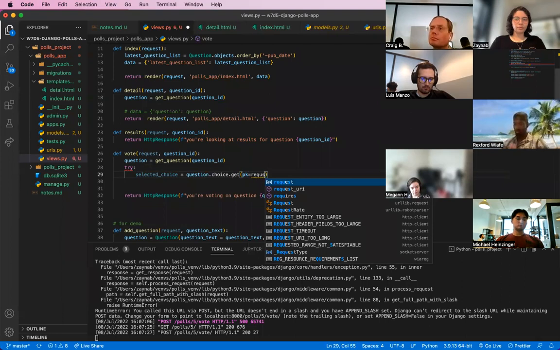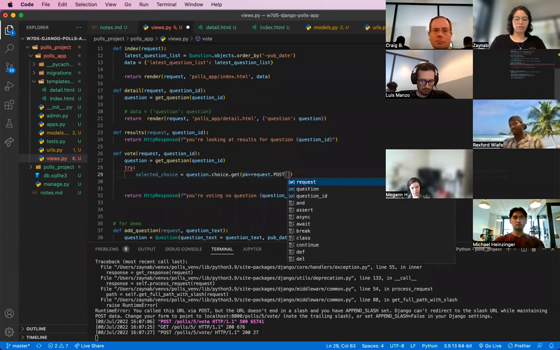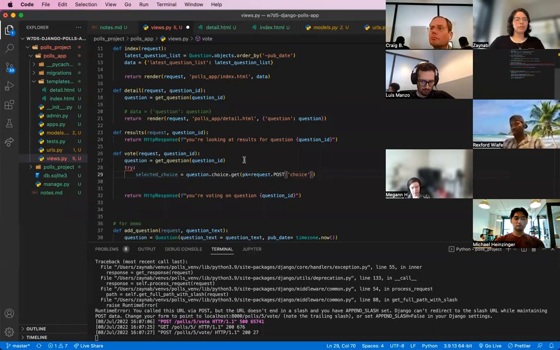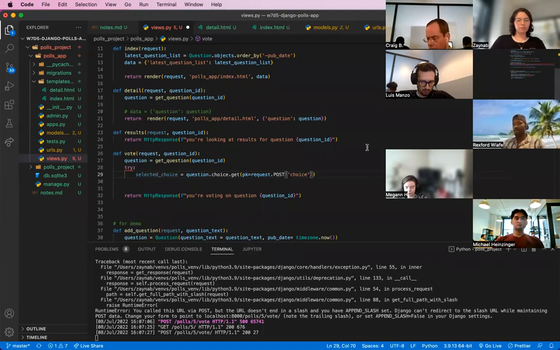So request dot post at choice. This will give us back the ID of what we had chosen in the radio button in the form.